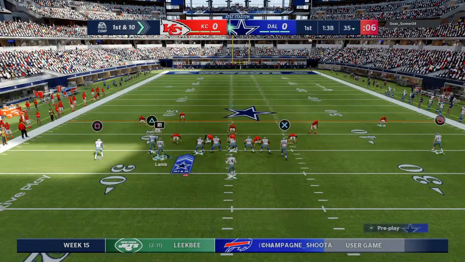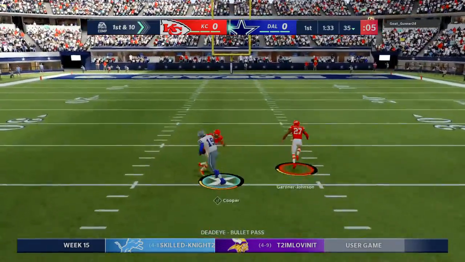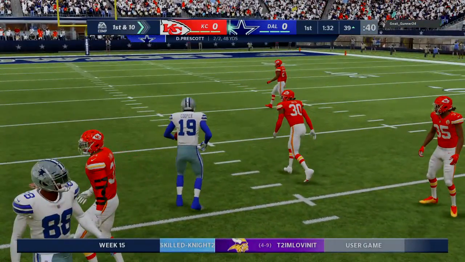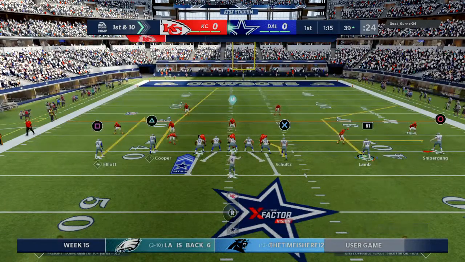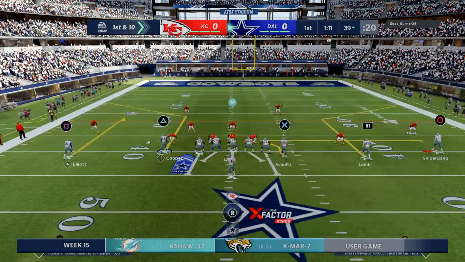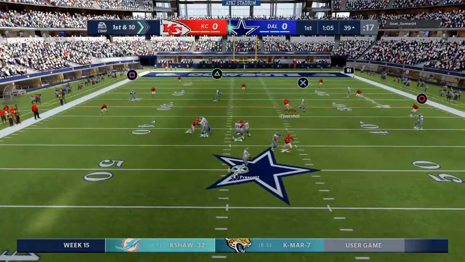Here we go, D. Get off the field. Prescott from the gun. And there is Amari Cooper, his first catch. And able to rip off a big chunk of yardage before being dropped inside the 40. That's back-to-back plays of over 20 yards. First down. 1st and 10 at the 39-yard line. First down, Prescott.